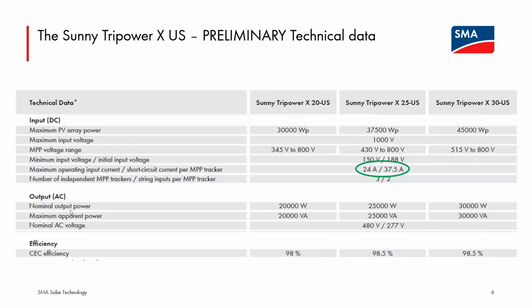According to the data sheet, if you see down here, nominal AC voltage, 277/480 will be the supported grid form at launch. If there is a desire to potentially have a 120/208 model, I would absolutely love if you could forward that on via email to me. There has been discussion of having that as an option for this product line.